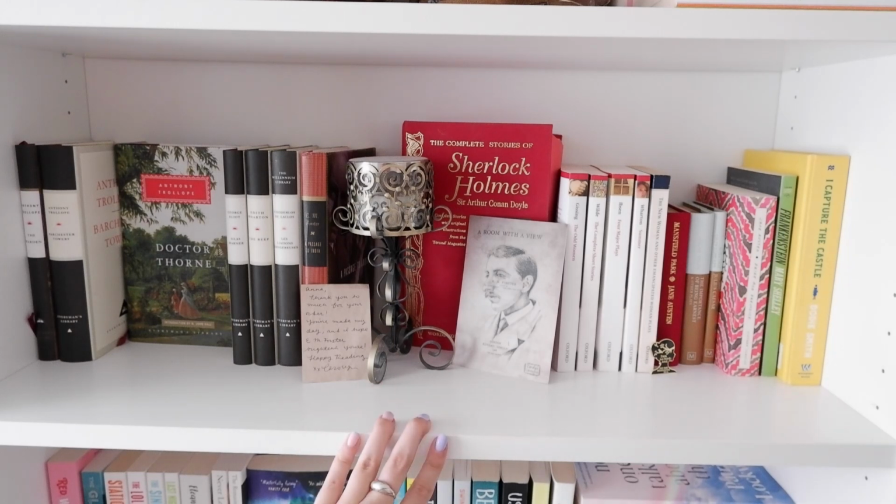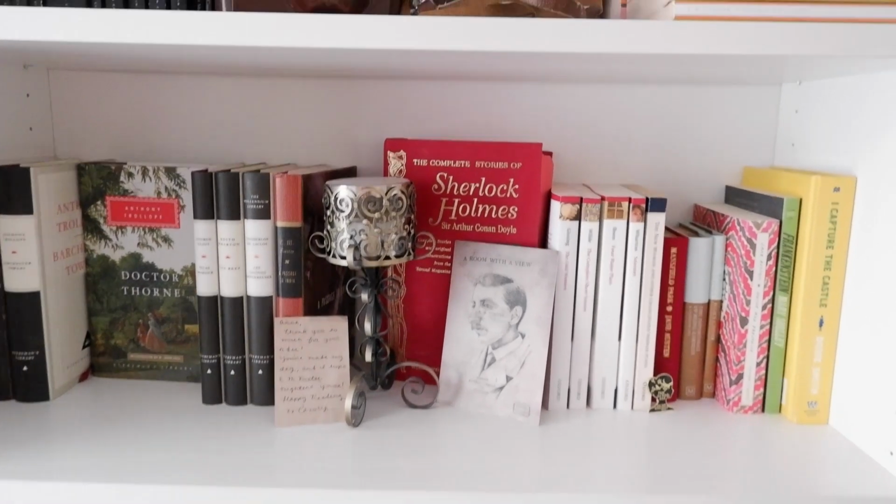Next we have just a random Sherlock Holmes collection. This is actually a gift my friend Julia bought when she was in London. She was visiting London when I was in high school, I believe, and she remembered that I like watching Sherlock Holmes, so she bought me this book, which, first of all, is such dedication, because it's very big and very heavy, so if this was a week or weekend trip, this probably took over her suitcase. Let's get closer a little bit actually.